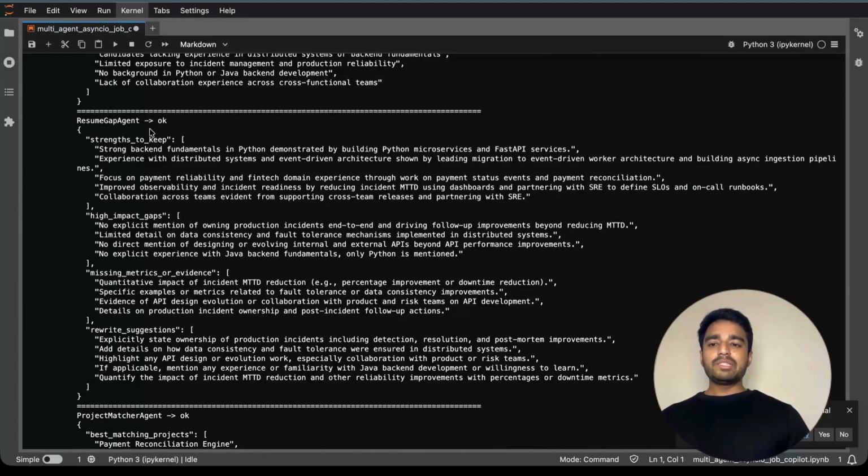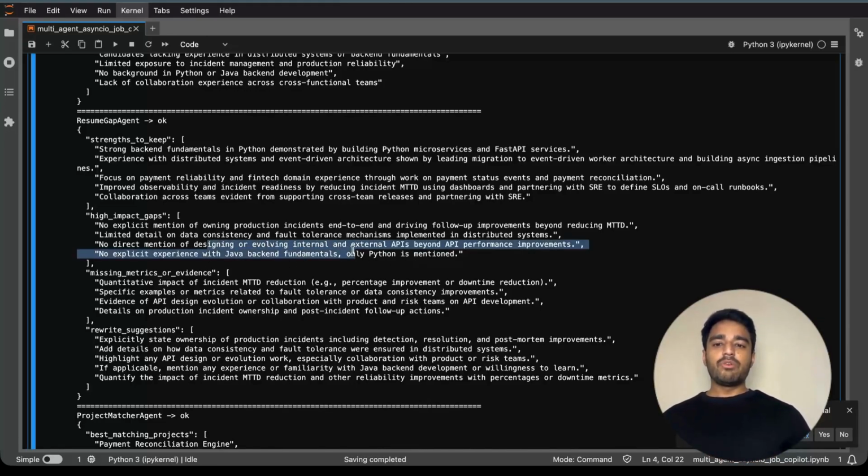Now the resume gap agent, where we have passed the resume as well as the JD, has given us some strengths to keep, like strong backend fundamentals in Python. The high-impact gaps are no explicit mention of owning production incidents end-to-end and driving follow-up improvements. That is something missing from the resume. There is also no direct mention of designing or evolving internal and external APIs.